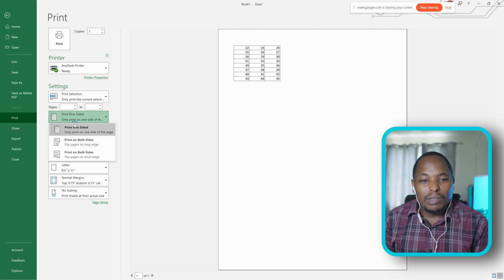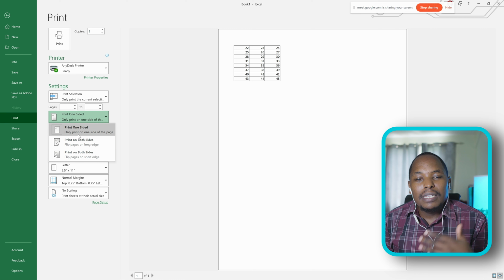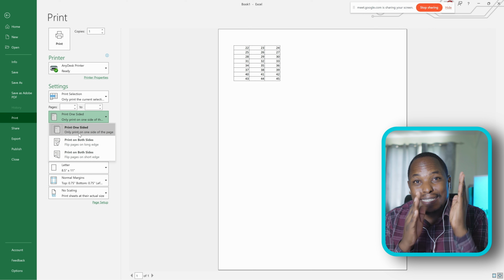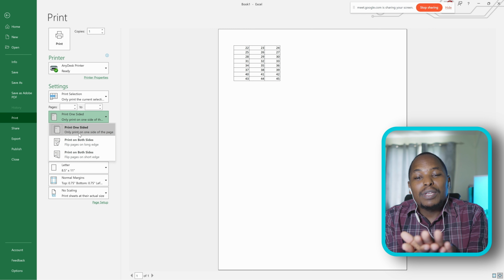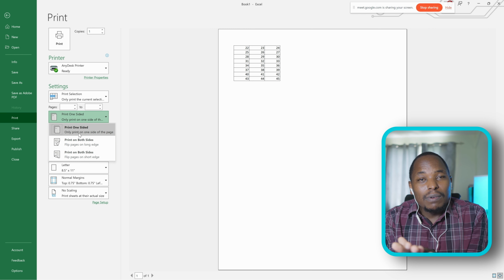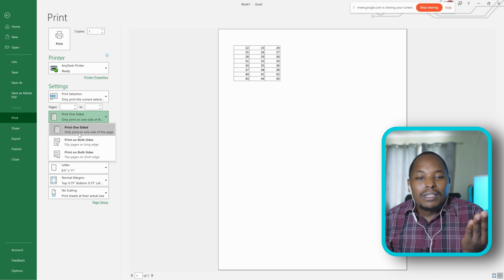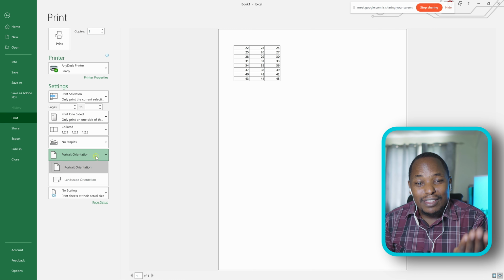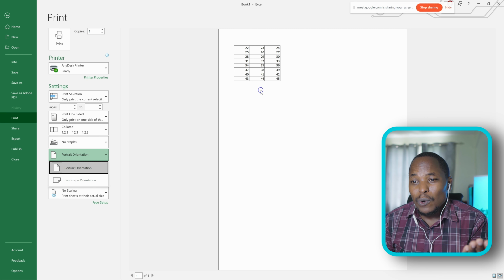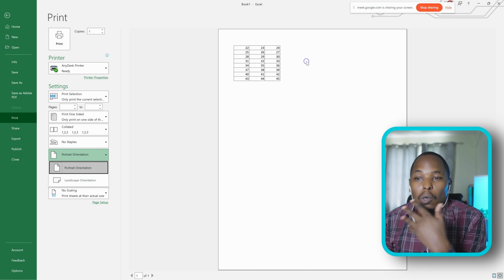Yeah, I don't know whether there's something else important. So this is now printing. If you want to print on both sides of the paper, some printers will turn over the paper themselves after printing on one side and then print on the back side. In others, you'll have to print the upper part, and then it will instruct you how to put the papers back in the tray, and then it will print the back side. So it depends on the machine, but if you want to print on both sides, these are the options. This is the orientation, which is important in case you want to have more of your data vertical than horizontal.